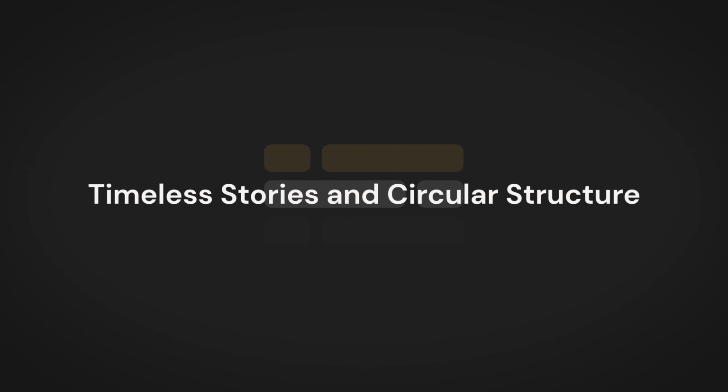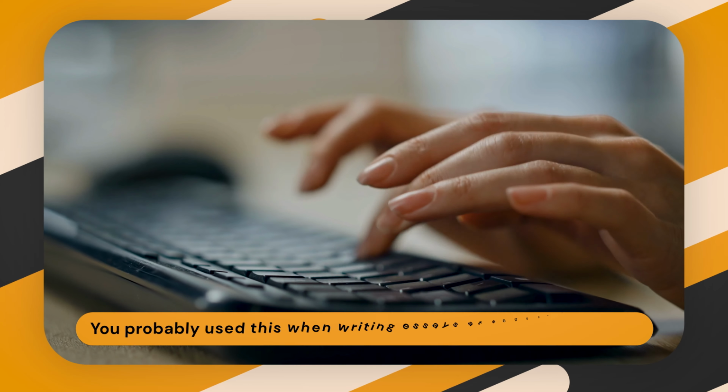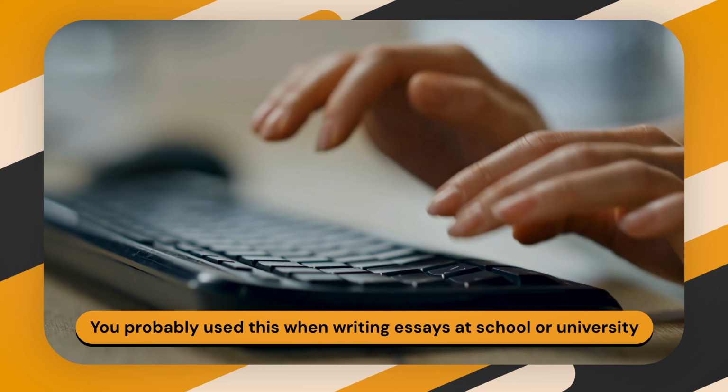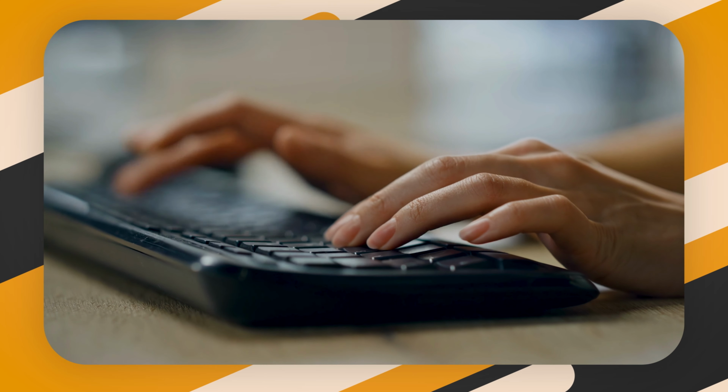For them, you should choose a shape like a vase, with a narrow neck, a wider body, and a little base. You probably used this when writing essays at school or university. You start with a short introduction, fill out the text with all your information, and end with a neat conclusion. The conclusion, while not exactly repeating the introduction, agrees with the beginning. So in fact, you have come full circle.